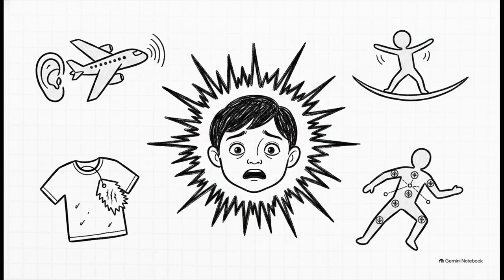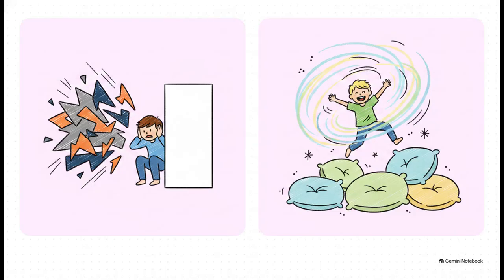And this isn't just about the 5 basic senses. It includes the vestibular sense, which is our balance, and our proprioceptive sense, which is what tells us exactly where our body is in space. You typically see two extremes here. Hypersensitive kids are overly sensitive to the world. They run away from large, noisy groups. They might hate being touched, or they refuse certain foods because the texture literally overwhelms their nervous system.